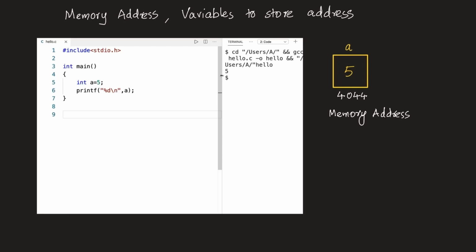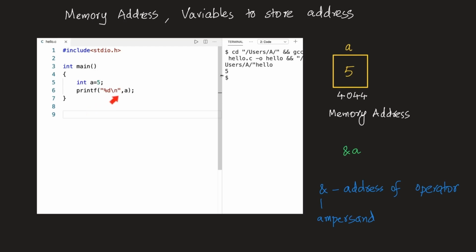You can see the memory address of a variable by using the address of operator. The address of operator is the ampersand sign. You can write address of a to retrieve the memory address.